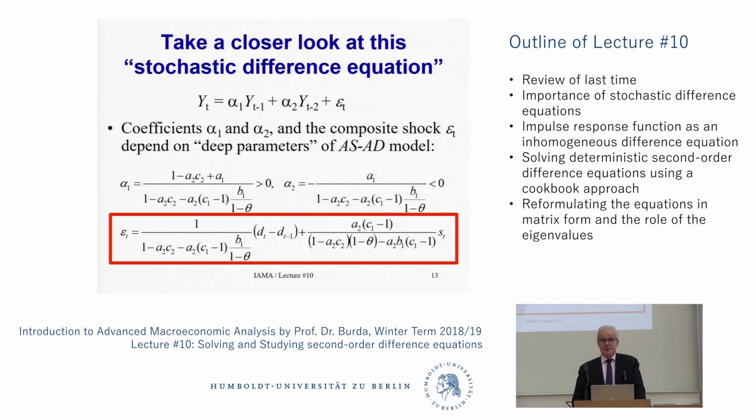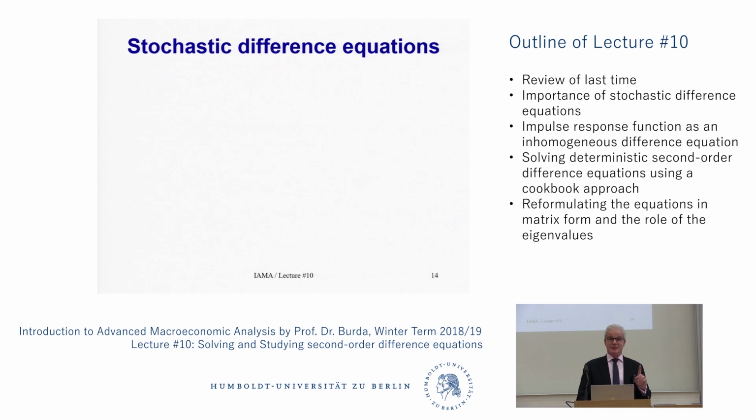in the data. So like Trump has cut taxes, he's stimulated the military spending. That's had a big effect on the US economy, but now we're probably going to get a hangover. I mean, this model, if you think this model is a serious approximation of reality, would imply kind of a letdown, like a hangover. Think about that. Whereas S_T doesn't have that property. But that's really specific to the AS-AD model, and I'm not going to discuss it. I just want you to understand the stochastic difference equations.